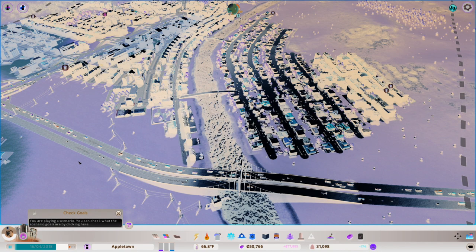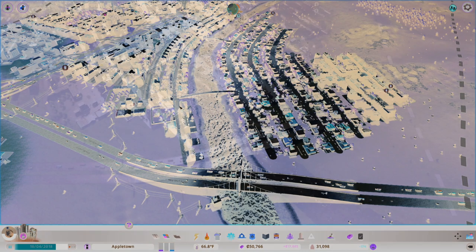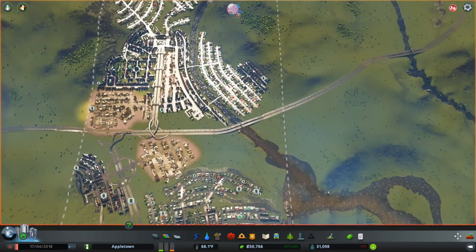All right, what we're gonna do in this video is we're gonna check these goals every once in a while, and if you look right here, this tells you where you're at. We're opening up with 64% of 82% and about 31,000 population. So we got about 4,000 population to gain and about 18% to get there. I don't think we need to worry about this, but hey, you never know.